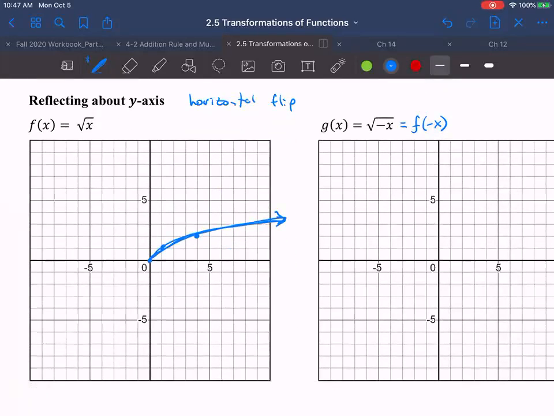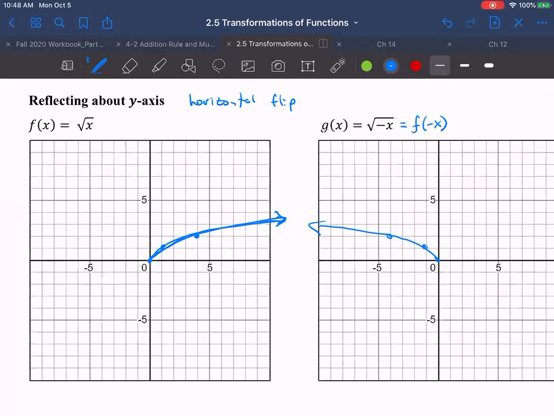And so what this does is basically every number we try to plug in, we're actually plugging in the negative of it. So if we try to give it 1, it doesn't take the square root of 1, it takes the square root of -1, which we can't do at this point yet here for these graphs. We have no imaginary stuff here. But if we plug in -1, it actually takes the square root of +1. So that ends up putting all of our values flipped around this way. And so it reflects it across that y-axis.